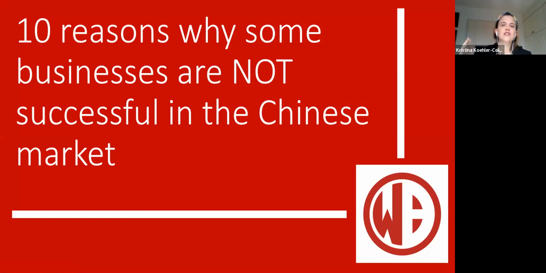The title of today's session is 10 Reasons Why Some Businesses Are Not Successful in the Chinese Market. Ji Hong joined yesterday's session, and the biggest highlight, I think, for anybody that was on that session was that the communication issues created between the China subsidiary and the headquarters can lead to so many issues down the line and can create real roadblocks for an organization to grow in the Chinese market. Communication is fundamental, but it also leads to so many other areas. Many of the traits that I'm going to be talking on today were actually talked about in yesterday's presentation, and I just want to put them in a structured format for you to understand what is actually occurring between the goals of the China subsidiary and the goals of the organization in the head office.